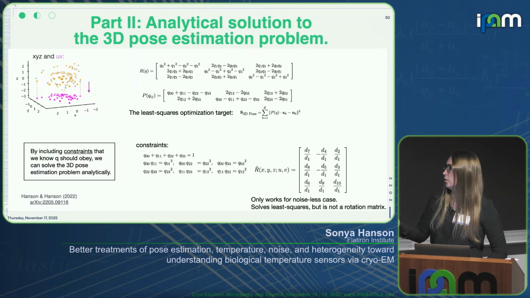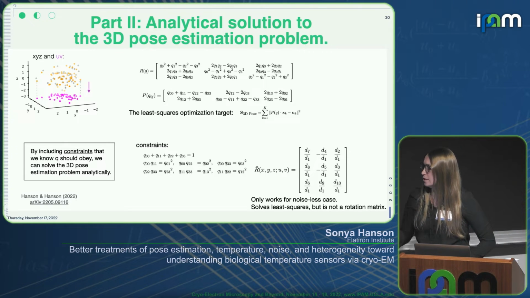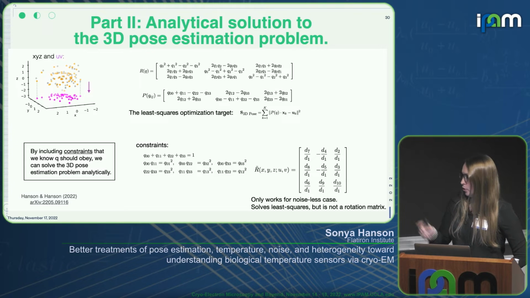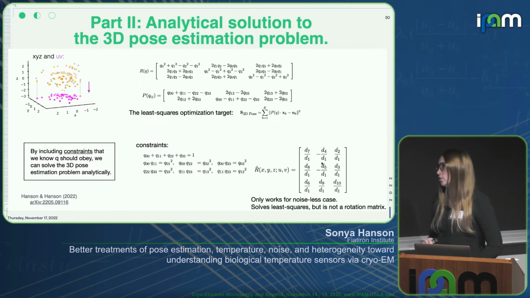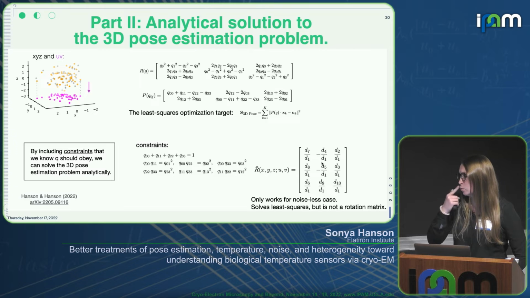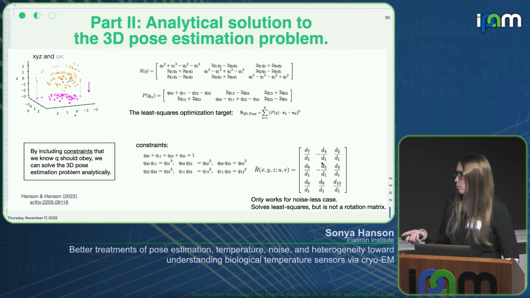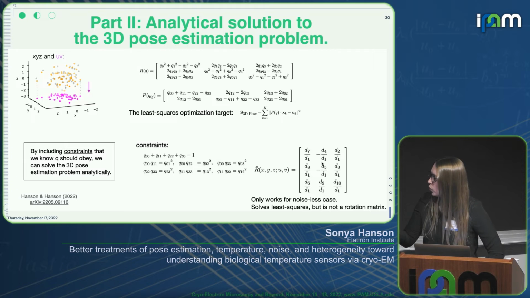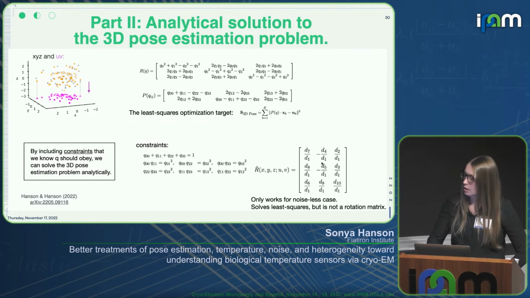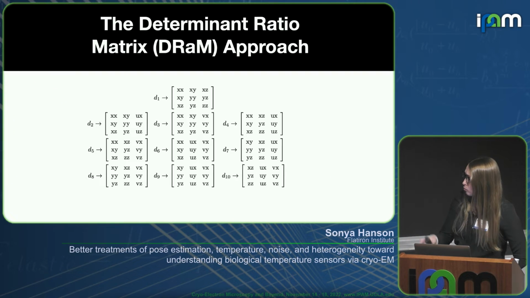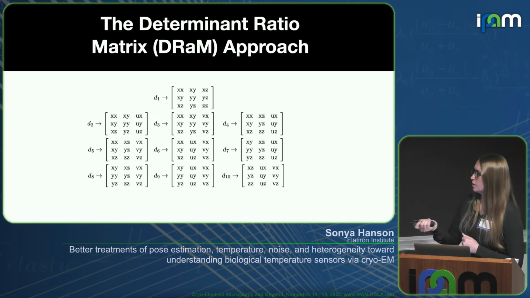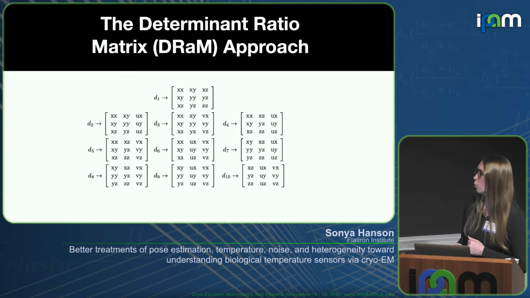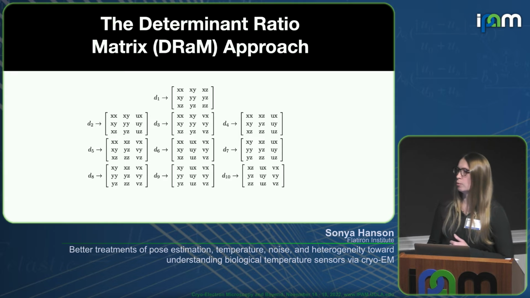with this R tilde rotation matrix composed of these determinant values. And for this particular matrix, it only works for the noiseless case, because this is only a true orthogonal rotation matrix when there's no noise. But we can actually use this Q.M.Q formalism from Horn and Bar-Itzhak to easily minimize this to a true rotation matrix. And I'll show you the results doing that later. And just to show what these D values are, we've decided to start calling this the determinant ratio matrix, or DRAM approach. And these D values are just composed of our original input coordinates from our X, Y, Z, and UV point clouds. Yes?